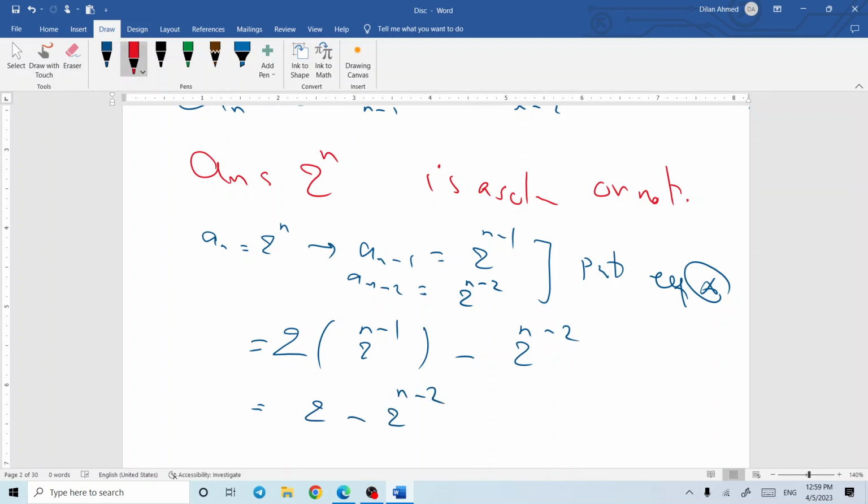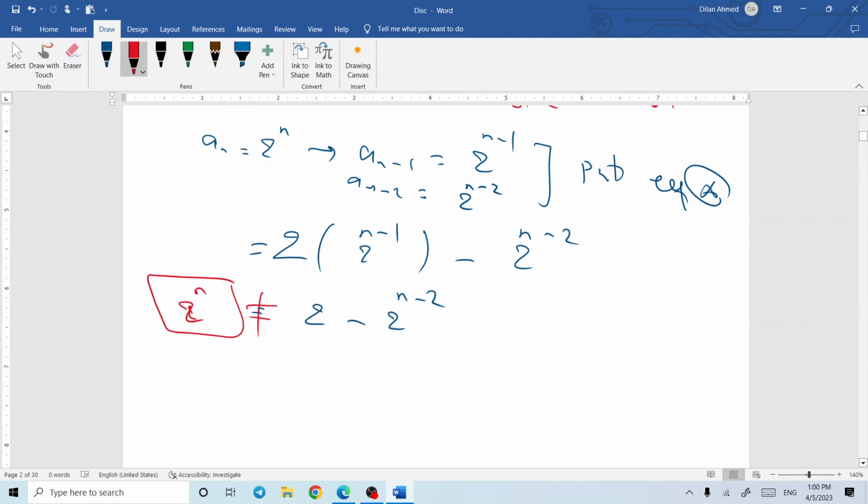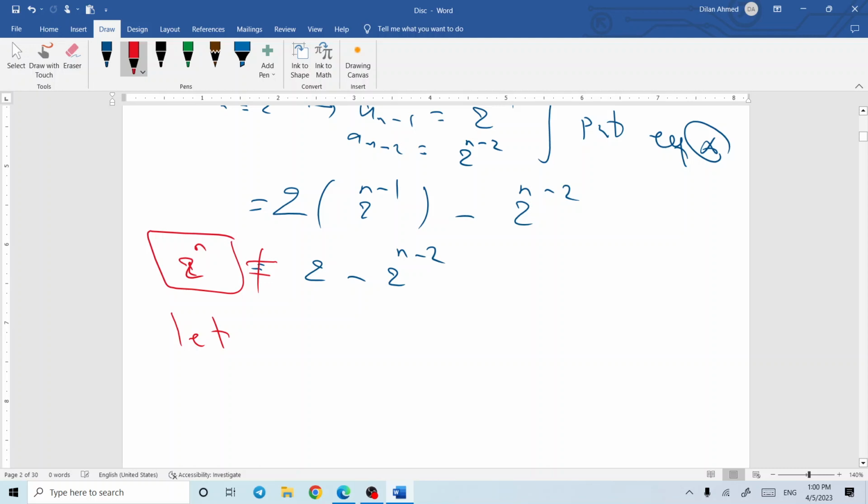And how was the left side? How was the shape? 2 to power n, right? And you know, these two sides, right and left, are not equal. Okay? They are not equal. So when they are not equal, you cannot show it generally. You should bring one example. It's called what? Counter example. Thank you. Now I say let's n be 2, right?